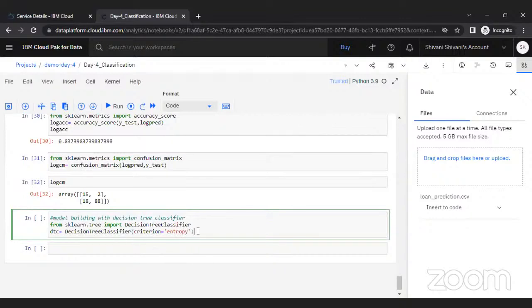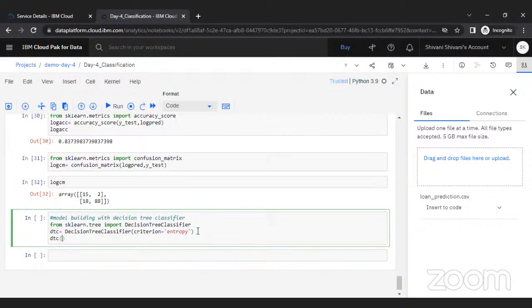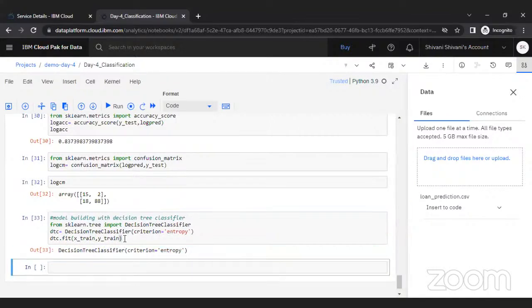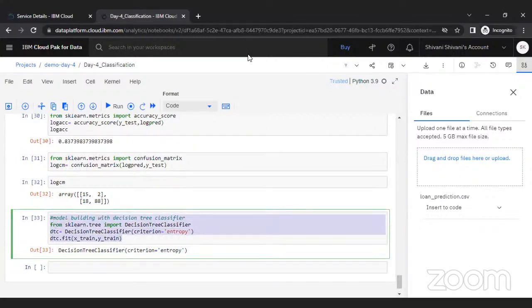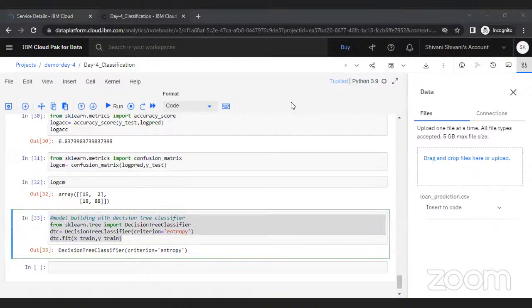Then just fit our training data to this: DTC.fit(x_train, y_train). Okay, let us execute it. I am pasting this code in the chat so that you guys can copy from the chat.